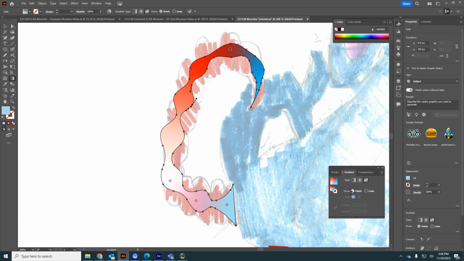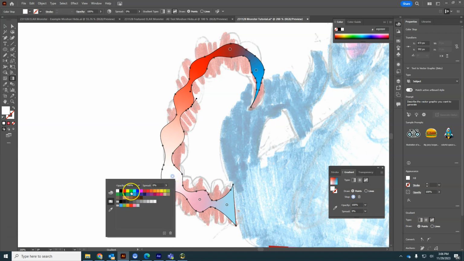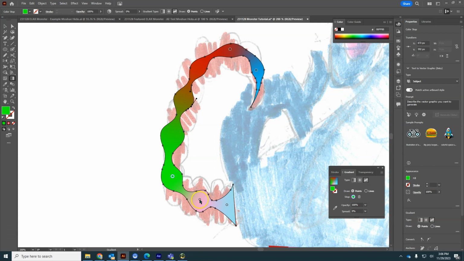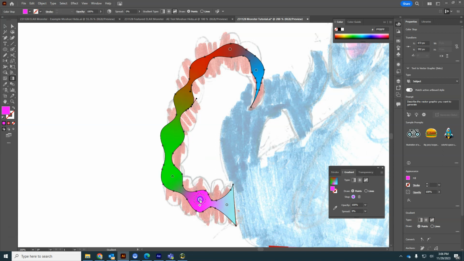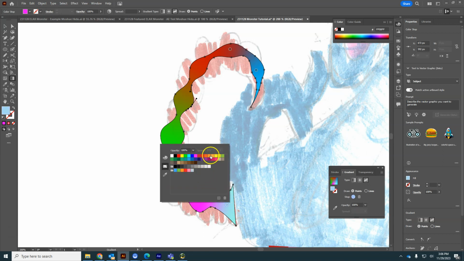Let me make sure I'm on the points. You can also draw lines that go from one color to another. You can double click on these points and choose different colors. They can be moved around, and you can even change their strength a little bit, so you can increase their influence for their immediate area. Not super big, but you can definitely tweak things around very easily.